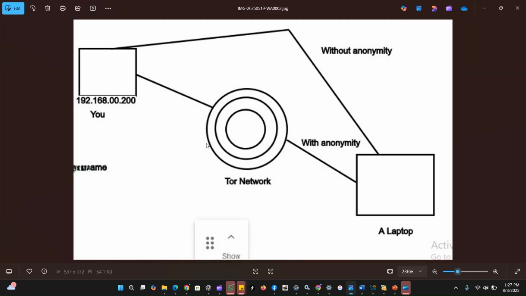This is you trying to communicate with this device, but you are going through this Tor network. What happens is that the moment you are connected to this network of servers, your IP address is interchanged between any of these servers, and then communication is now passed from that server to the destination.